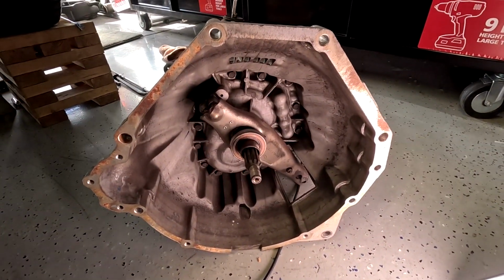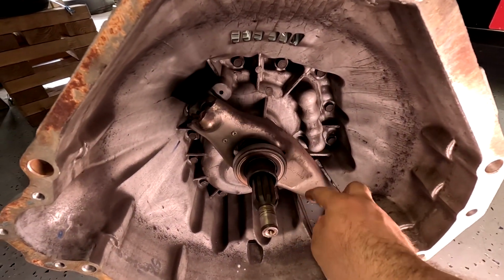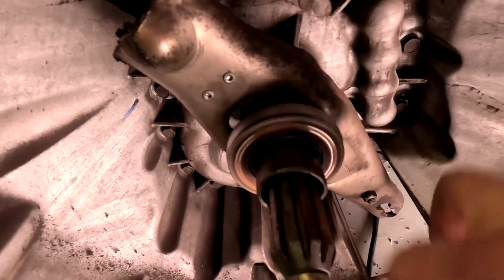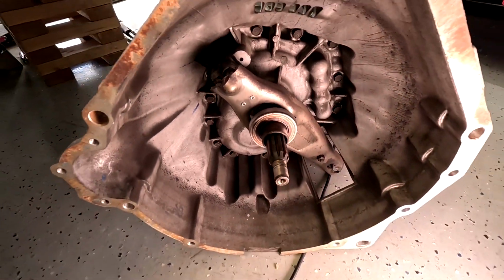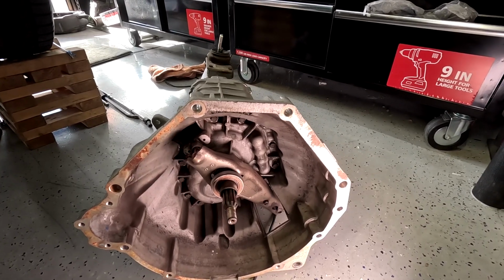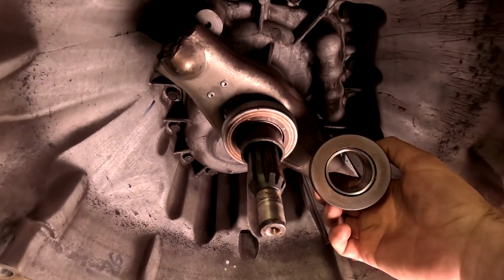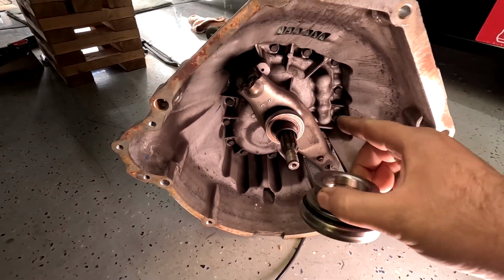Here is the 3650. Here is the throwout bearing. So if you do spin it, you do hear it rattle a little bit. So I'll take out this, take out the fork, and we're gonna examine those parts. I'm gonna see if this one is gonna work. There's a big difference in here. This is for racing versus the cheap one.